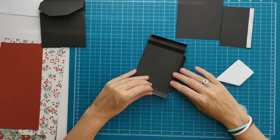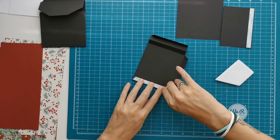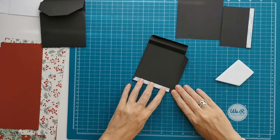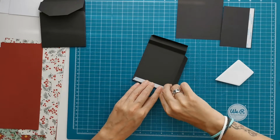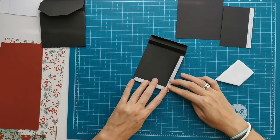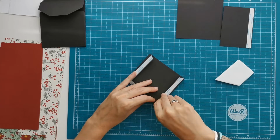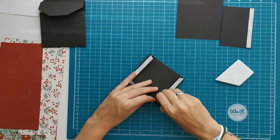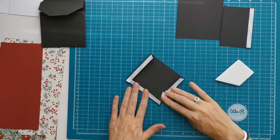And then I'm going to fold on that trifold fold there. Make sure you're not going over your score line there. Just check that. Otherwise you have to cut it a little bit more. And then I'm going to stick the bottom ½ inch on top of that trifold that we've made. And I do the same thing on this side.